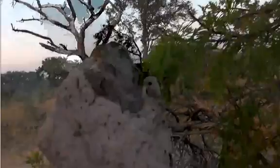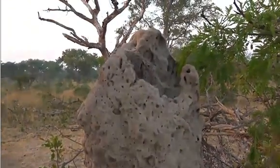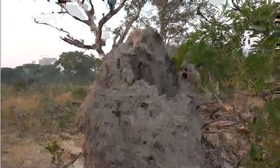Now, why I almost fell off this termite mound is because I'm standing on one of the termite mounds that I really enjoy visiting at this time of the morning. The reason being is that these termites are usually quite active. Not every termite mound is active, but this particular termite mound is very active, and I enjoy coming to this termite mound. And look what we've got here. We've got three things happening over here.